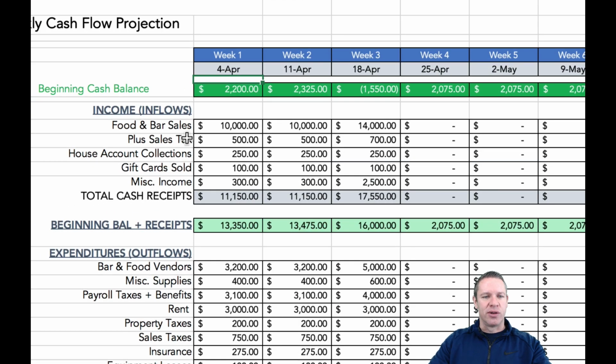We're just going to fly through this. It's not that difficult to use this template, but sometimes it's difficult to figure out how to predict what's coming up. The best thing you can do is use your POS system again to see what's going on. You can use it for recent weeks to see what's going on, so you can predict what your sales and your expenditures are in the future.